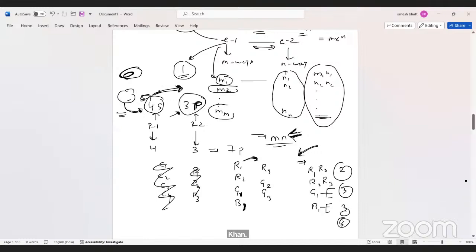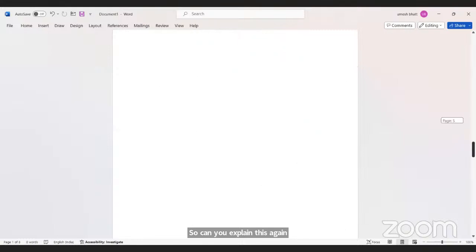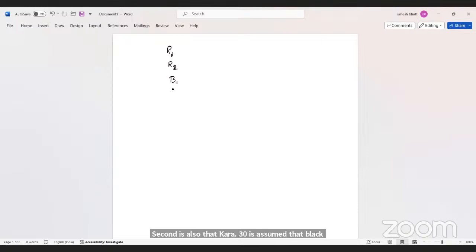Okay. Assume that now, in what ma'am discussed in class, we have 4 shirts: one is red, second is also red, third is black, and fourth is white.